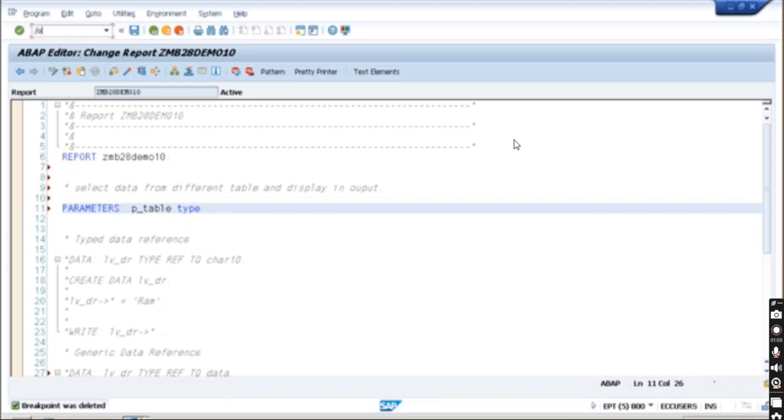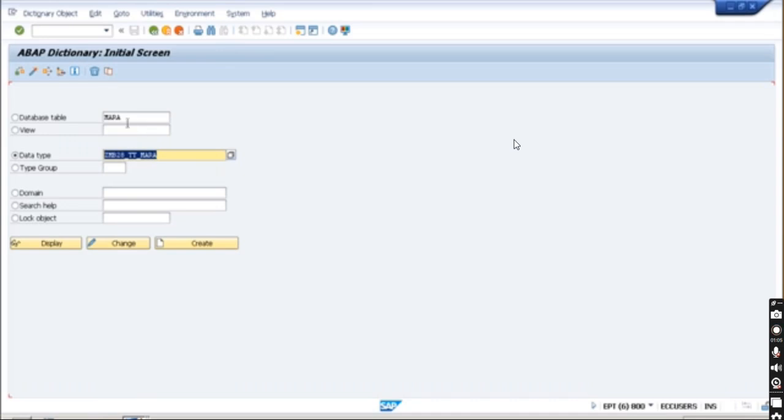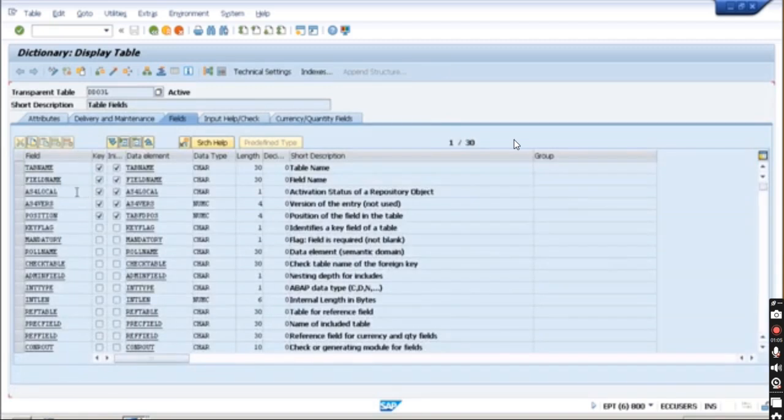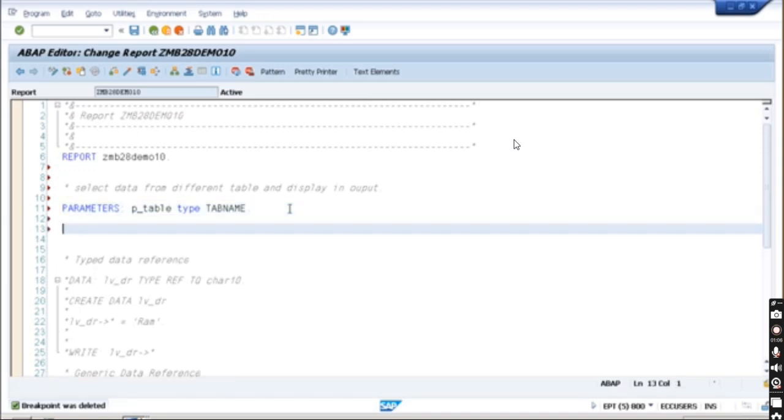So go to SE11 and for tables we have the DD03L. DD03L is the table. From there I will take the type of the table. This is the field name, table name, tab name is the data element. Come over here and I will give the tab name as a data element. And my requirement is what? I want to print the record from the given table.